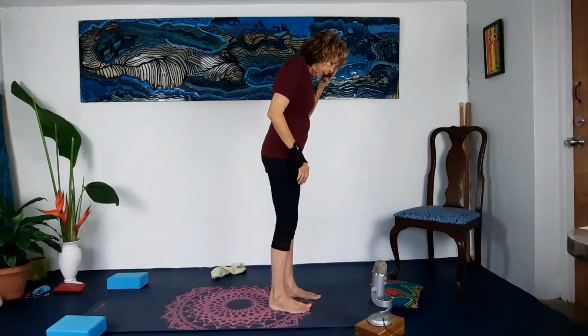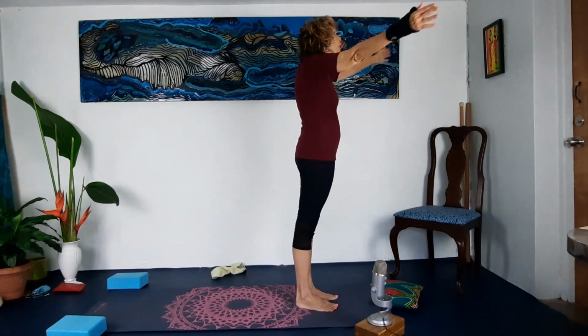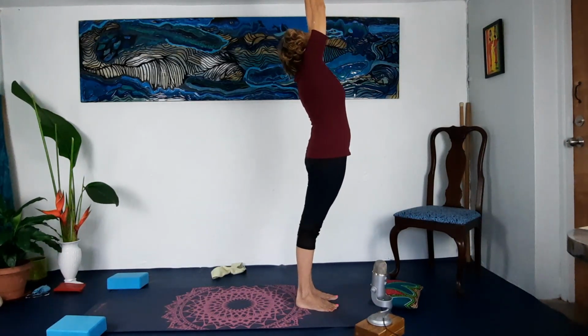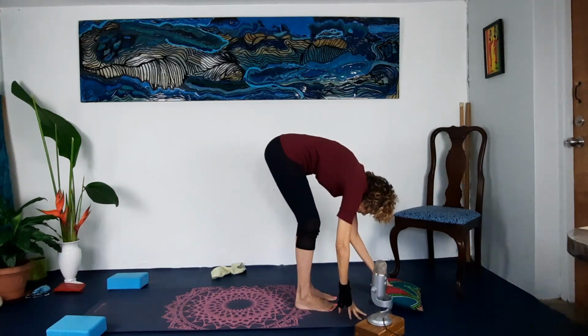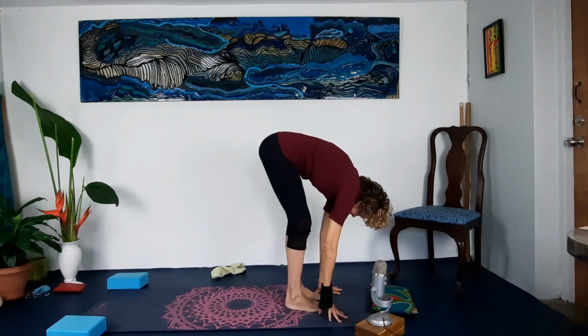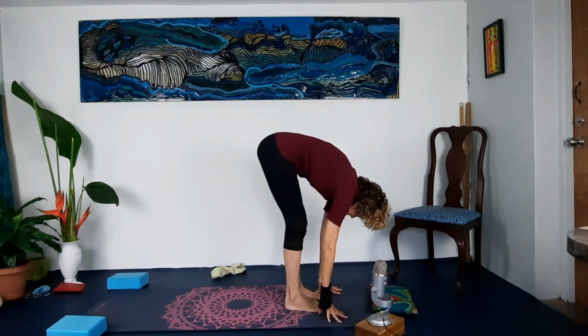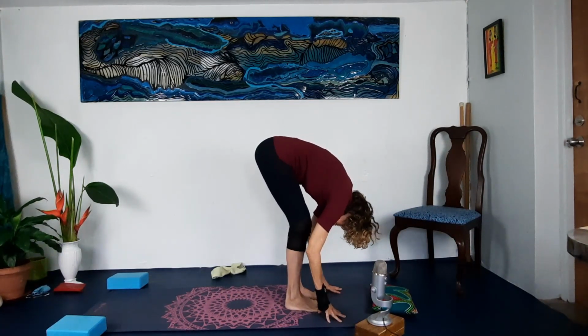Okay. From here, we're going to inhale those arms up. Take a slight back bend. Exhale, bend those knees and fold forward, releasing the back. Keep the knees bent. Look at your toes and press into the toes onto the heel. And just relax all the way down here.